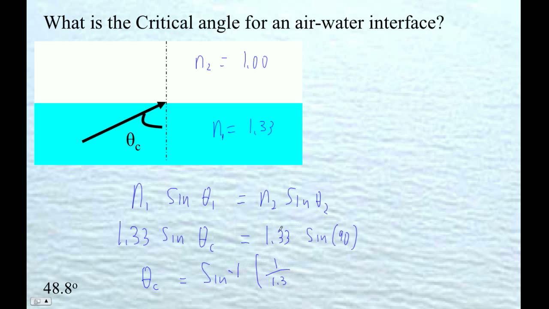Ta-da. Well, you can see that the critical angle will be sine inverse of 1 over 1.33. Whoops. Let's see, this guy is, sorry, 1.00, so 1.00 divided by 1.33. There we go, sorry about that. So I just go inverse sine of 1 divided by 1.33. I get 48.75 and some change, which would round up to 48.8.